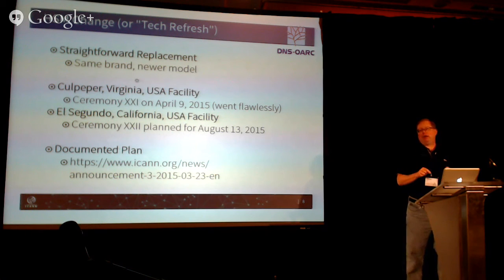In April, we had a key ceremony, a KSK ceremony, that's part of the maintenance of the root zone DNSSEC. The script we had that day included the introduction of the two replacement HSMs for that facility to replace the two that are there right now. It went flawlessly. We followed the script perfectly. I think there was maybe one or two things we changed. One letter and an acronym was wrong. It was one of the exceptions.